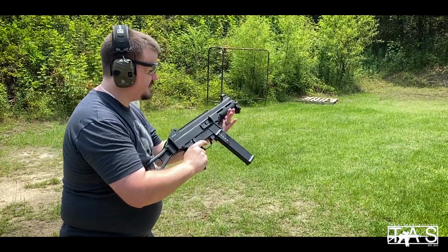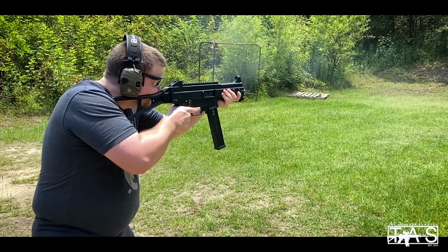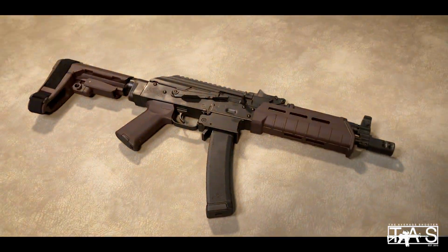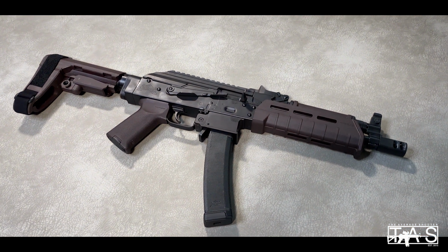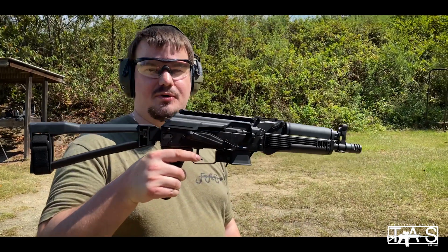With subguns becoming more popular over the last few years, more companies are trying to come up with something new to keep the class fresh. And on today's episode, we take aim with Palmetto State Armory's addition to the subgun world, the AKV, which is an AK variant chambered in 9mm that was inspired by, but not a clone of, the Vityaz submachine gun.